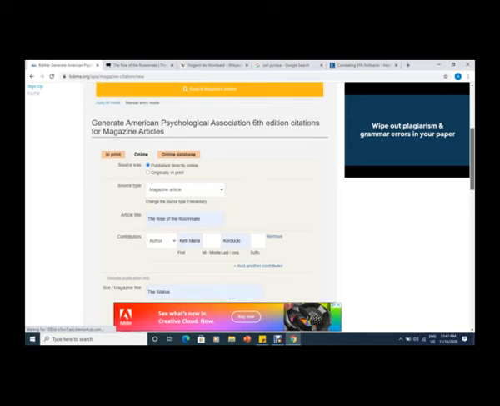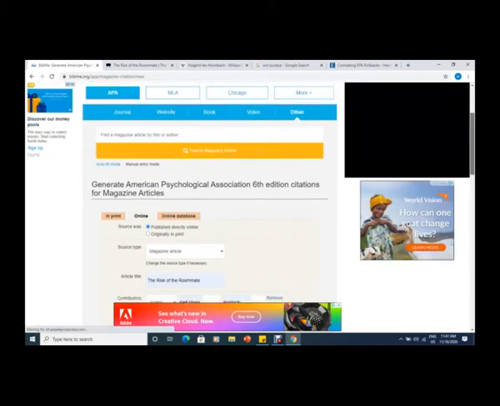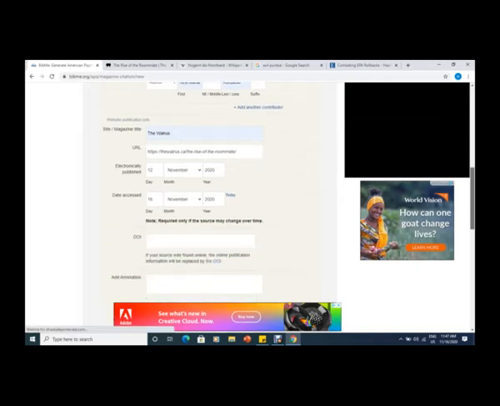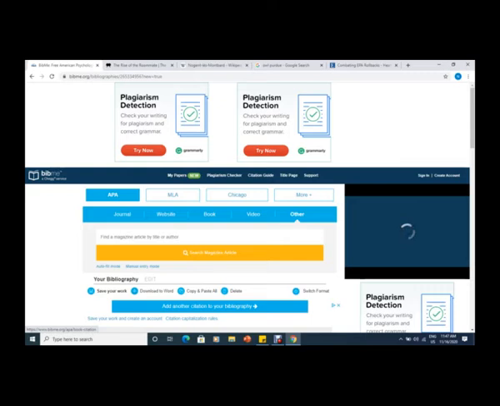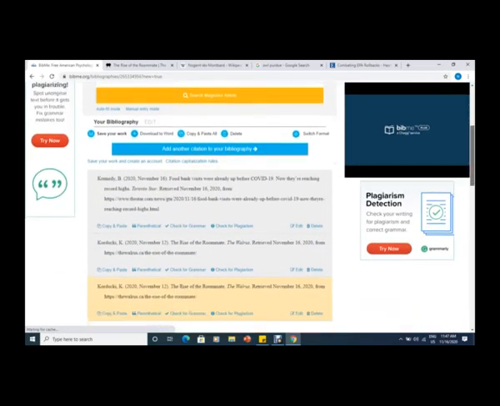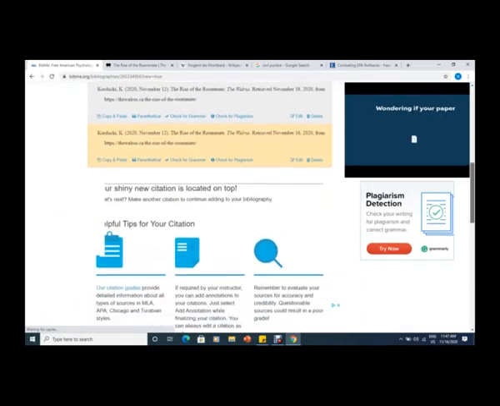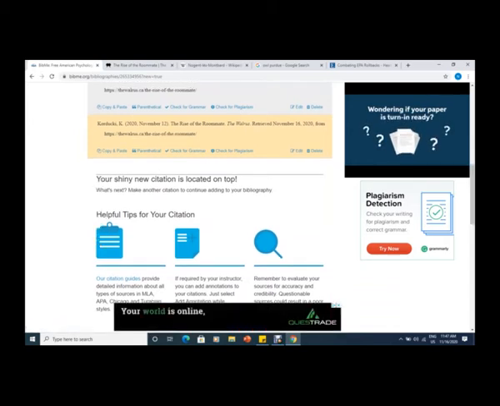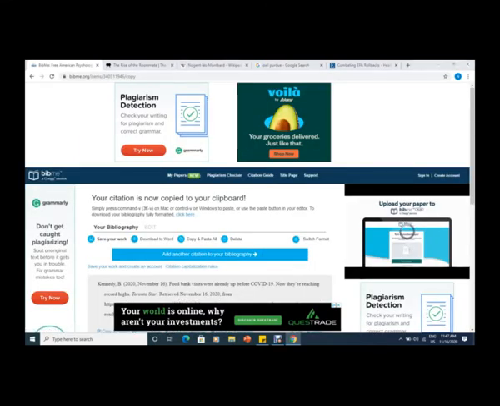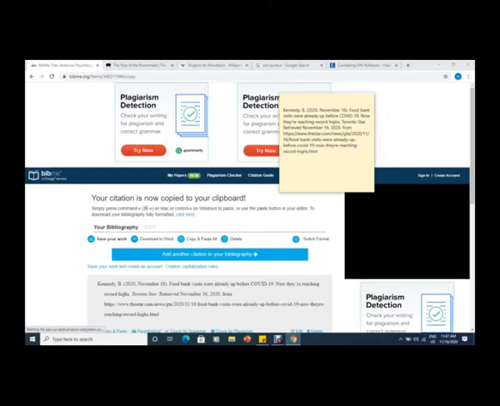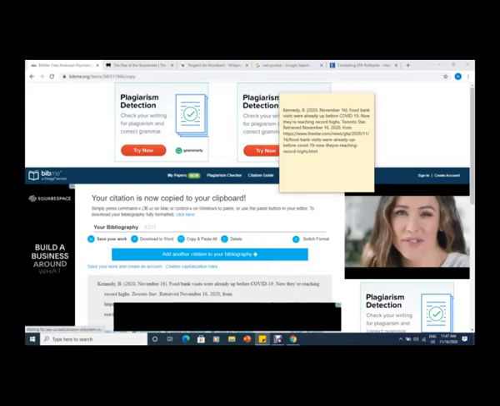We've specified magazine article published online. We're in the APA style, so we know we're going to format. We go down to create citation. Here we go. Scroll down a little bit, and we've got our formatted reference right here at the bottom. So we want to put this in. We can hit copy and paste. And for now, I am just going to put this in this little sticky note here. And afterwards, I can put this into a Word document, I hope.